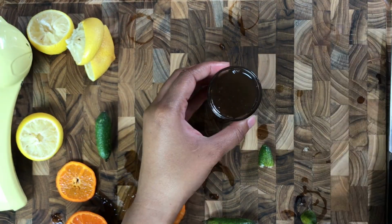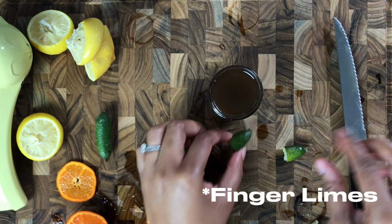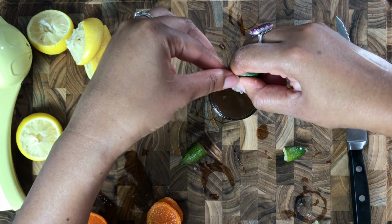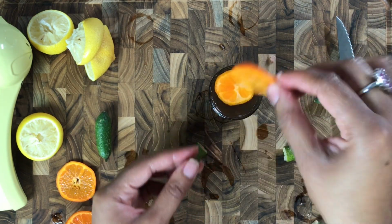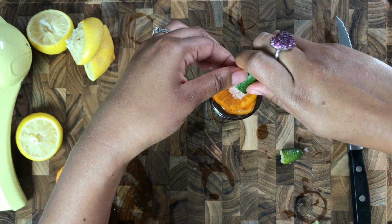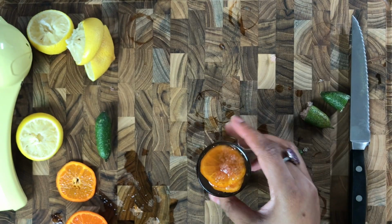If you want this in a shot form, no worries. Just pour the same drink in a shot glass and make sure to squeeze the finger lime into the bottom of the glass first. Then cover it with the orange at the top and garnish with just a little bit more of your lime caviar. It's going to be really good at the end as a shot, and you're going to get that snap, crackle, and pop when you take it. So very similar to when you have a drink and you take a shot and then you bite the lime. You're going to have that lime taste at the end, and it's going to pop in your mouth.